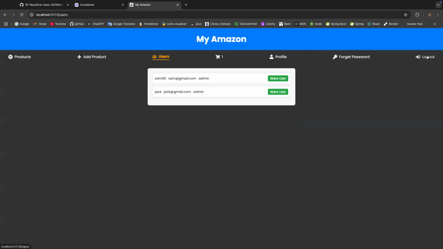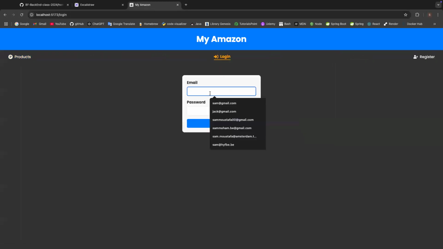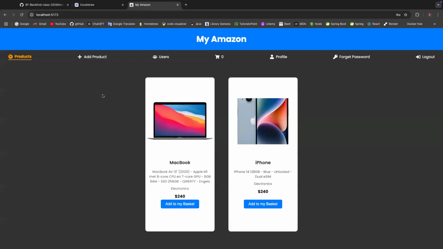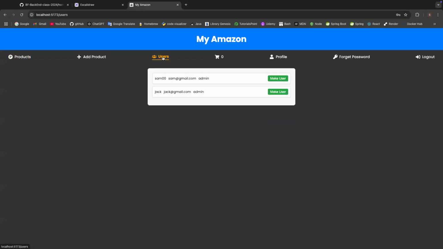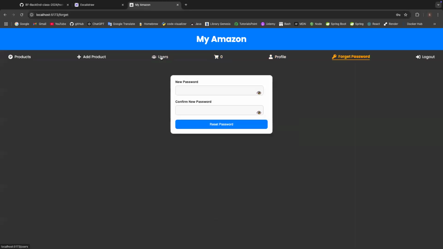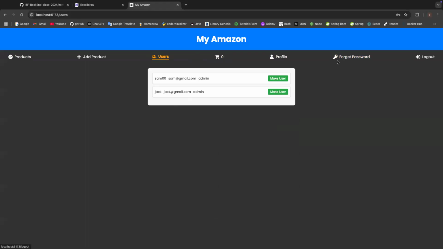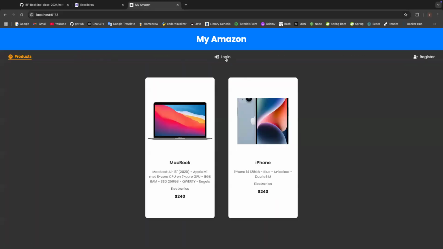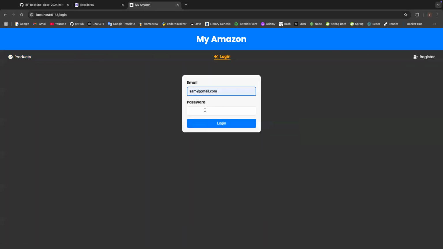Now, how could I know? Well, let's log out, and now let's try to log in as a Jack. And as you can see, voila, Jack also it's an admin because you can add a product, as you can see, and I have this one. Now I can make some normal user if I want to, but I don't want that. So yeah, you don't have to implement users like that, but what you need to do, I'm inside Jack, right? Let's log out. Let's go to Sam, and let's make Jack normal user.